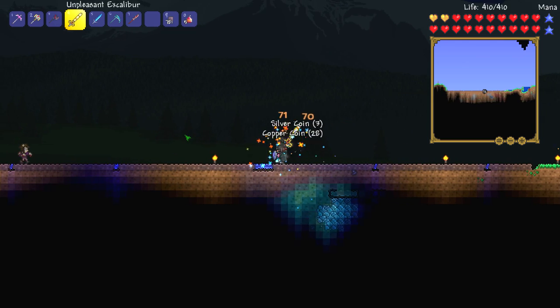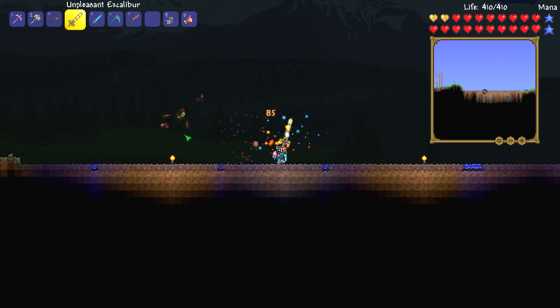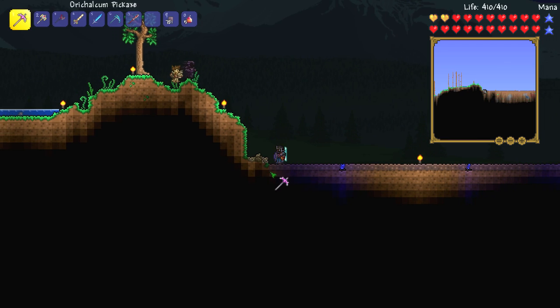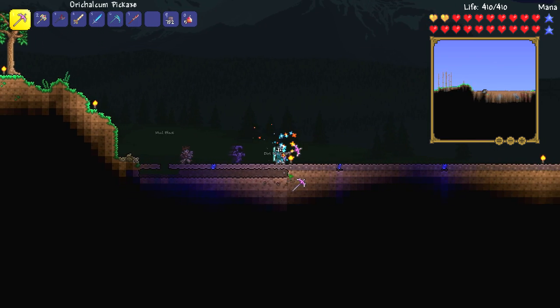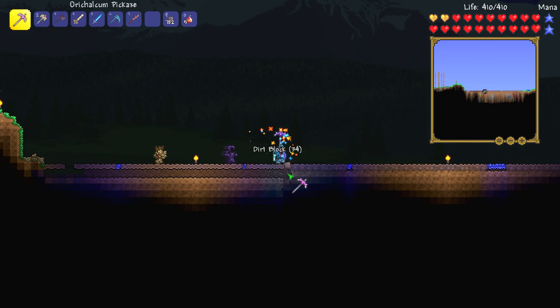Oh, my lord. Should we put a second layer of mud in just in case? I feel like that might be a good idea, just so it helps the game recognize that this is actually a mushroom biome.